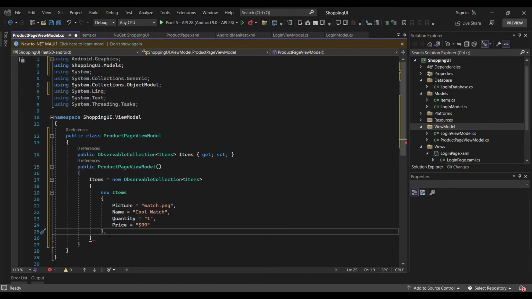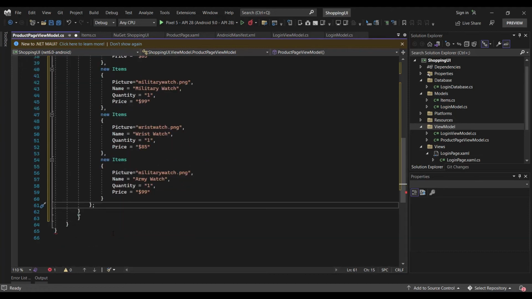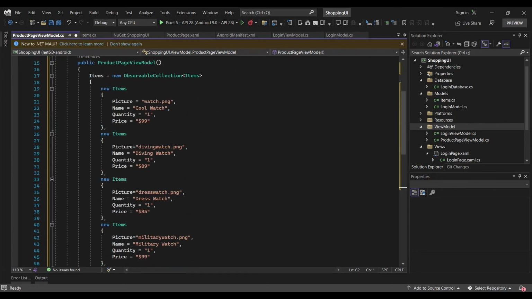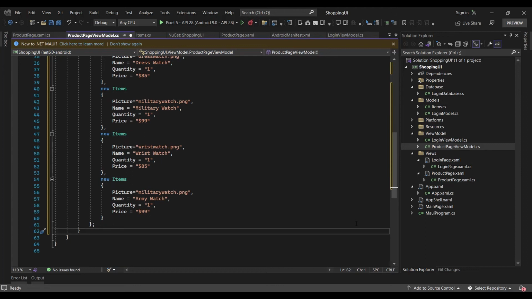Same way, I am adding some more product items. So far, we have implemented a product page using model details.